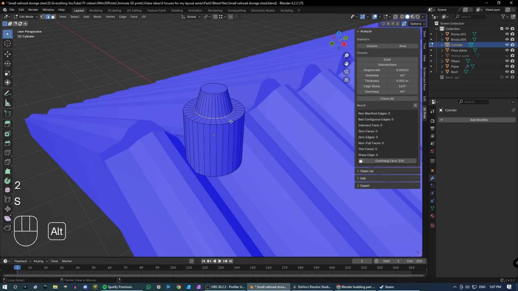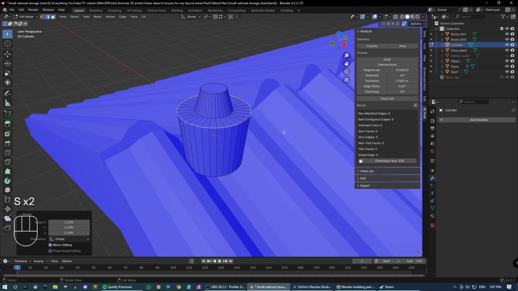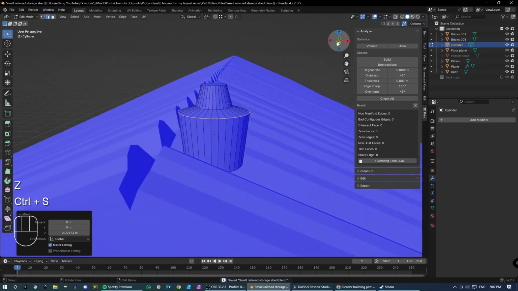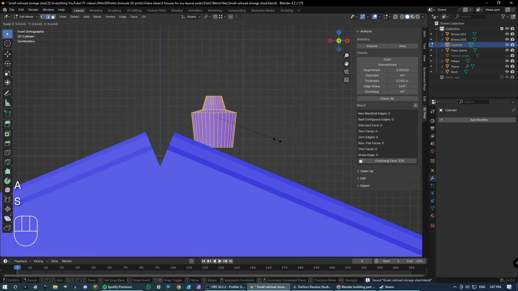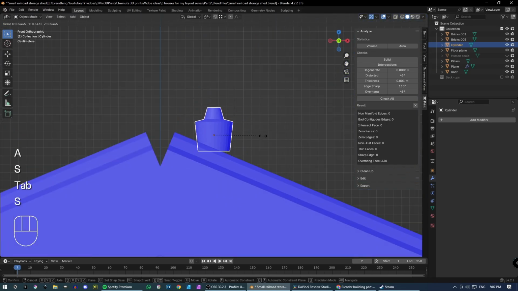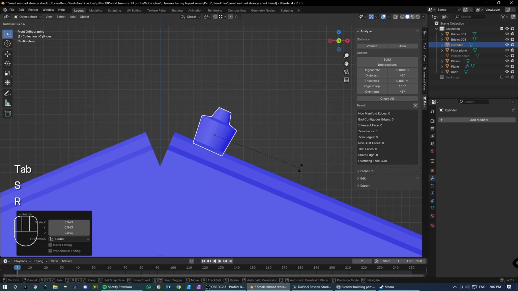I think that's good enough. It will be so small anyway. Yep, that's perfectly fine. Select all, scale, rotate it.